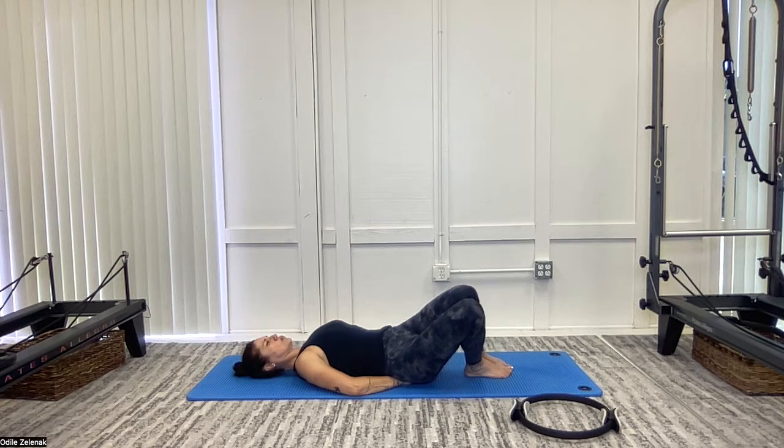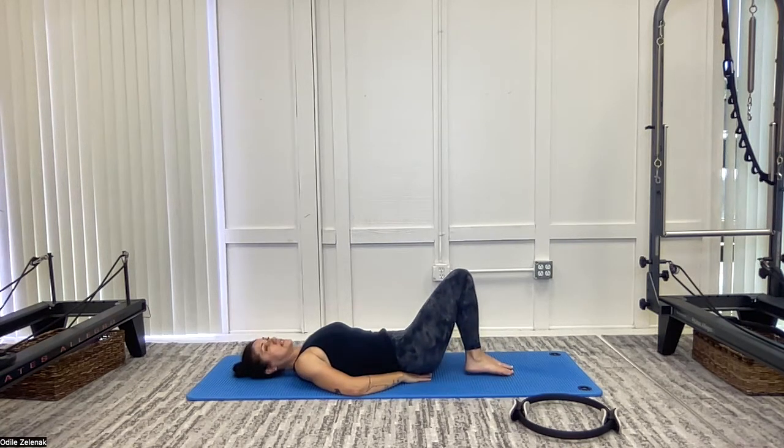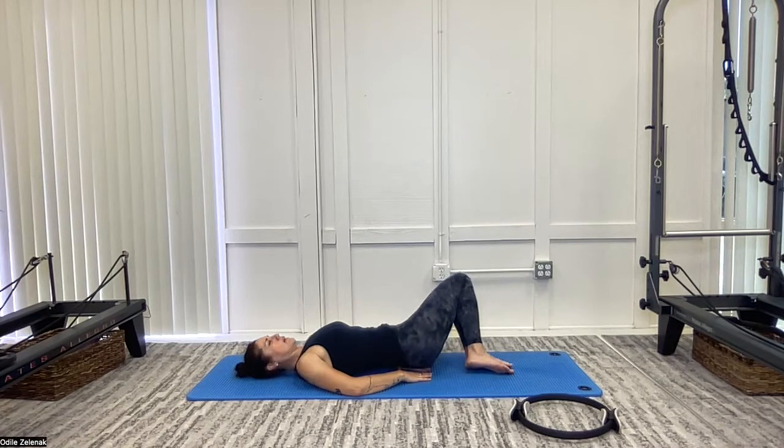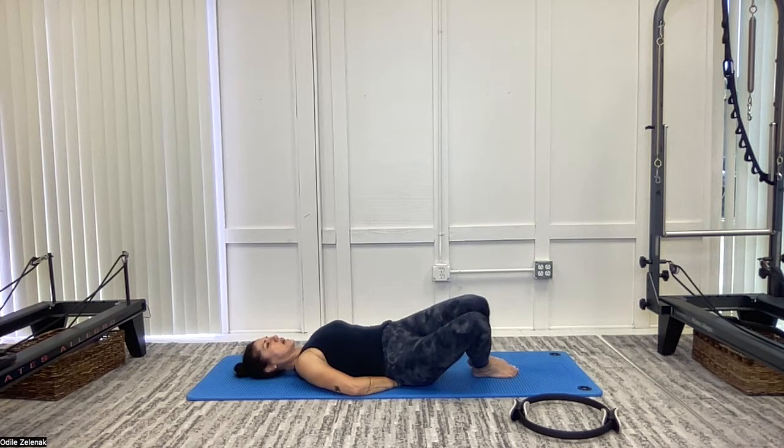As I exhale, I roll my pelvis back onto my hands so both sides of my pelvis are evenly weighted. And then I tip my pelvis over to the left. Both knees are stacked on top of each other, swaying to the left. Inhale, exhale, roll the pelvis across my hand, and then come back over to the right. So I'm making kind of a bigger tilt side to side.